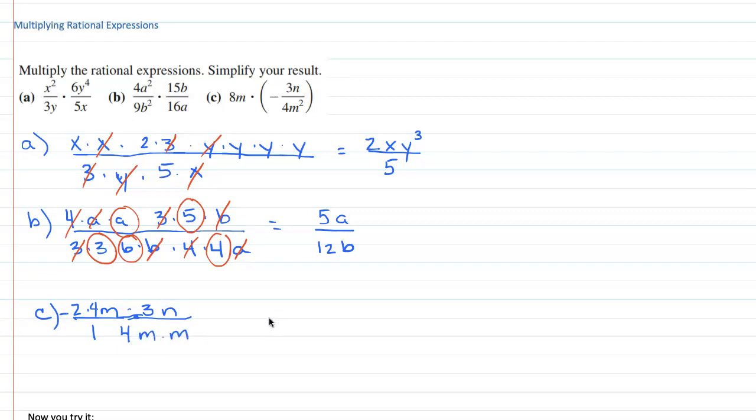Sorry, sometimes you make big messes as you do this. And sometimes you'll screw up, so I would do it in pencil or in OneNote so you can erase it easily. I've got, let's see, an m that divides out, and I've got a 4 that divides out. And it looks like I'm left with a negative, and then 2 times 3 is 6, and there's an n there. So again, you can go circle all that if you want to. And on the bottom, I've got a 1 times m, which is just going to be m. So that's the final answer, negative 6n over m. All right, so I have some here for you to try.